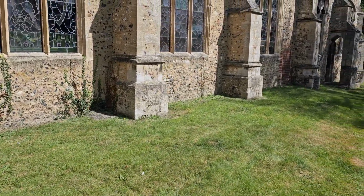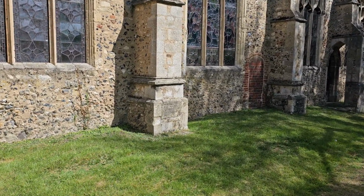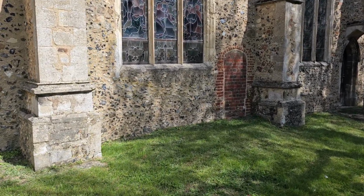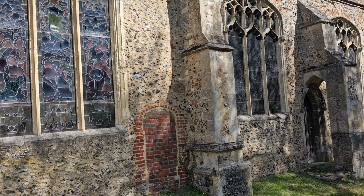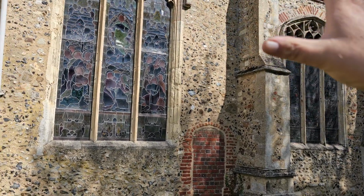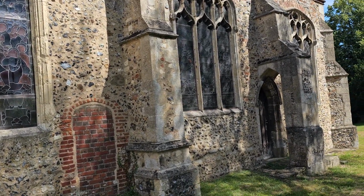Now, this has had a priest door. Now, I would imagine that it's been blocked up because. Actually, no. I was going to say this has been blocked up because of that one there, and this would have been like the extension, but this bit is actually older than that bit, isn't it? What, that bit? Yeah. That bit's newer than that bit. I disagree, I think it's older. No, I don't. I think it's the other way around. What makes you think that? Because the flint work up there at the top of this bit here matches a part of the tower. But that top bit has been in the new edition. You can see it's added on. You can more or less say each mark between the stonework is about 10 years of work.